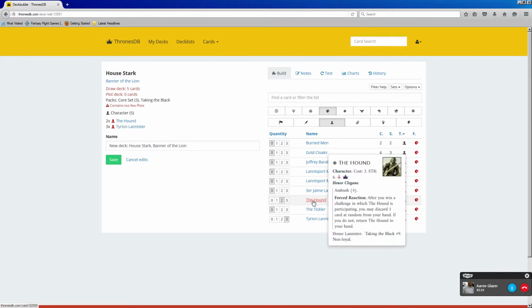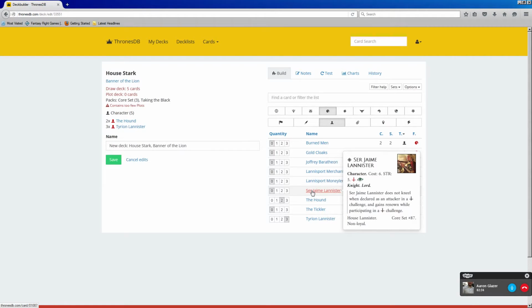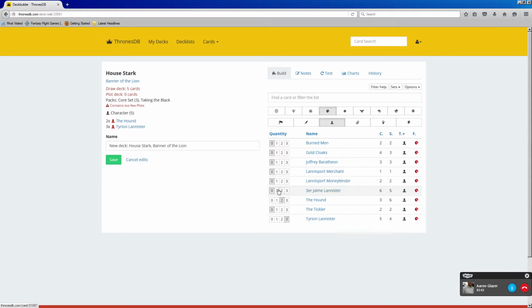But I totally agree with you as well on 2 of the Hound. Powerful character that bounces around. That ambush is just such a nice surprise. We're obviously going to be running Sir Jaime Lannister to get some of that non-kneeling military in. A decent card. 2 of, Glazer? 2 or 3. I think we start with 2 and we need to go up again.